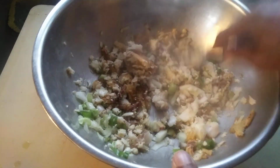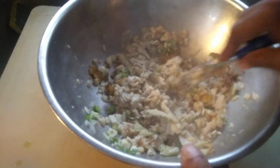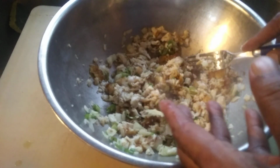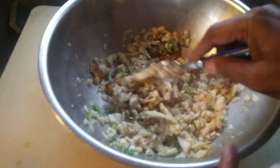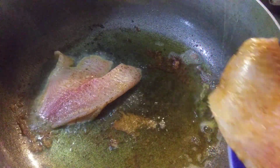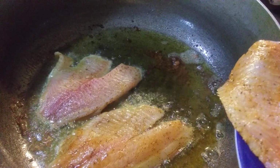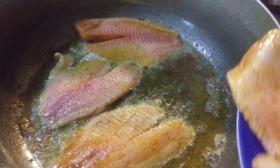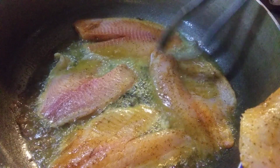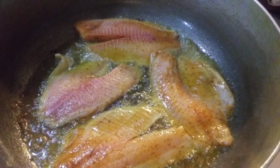So easy and simple. And now, what I will do is continue making the other batches and do the same process by layers. Put some vegetables, onion and scallion, that's all. And then add more fish and mix as I go by. Then I'll show you the next step. Here comes the other batch. Same procedure I'll be using. Let this fillet cook through both sides and do the same. I will repeat the same procedure again in the bowl.